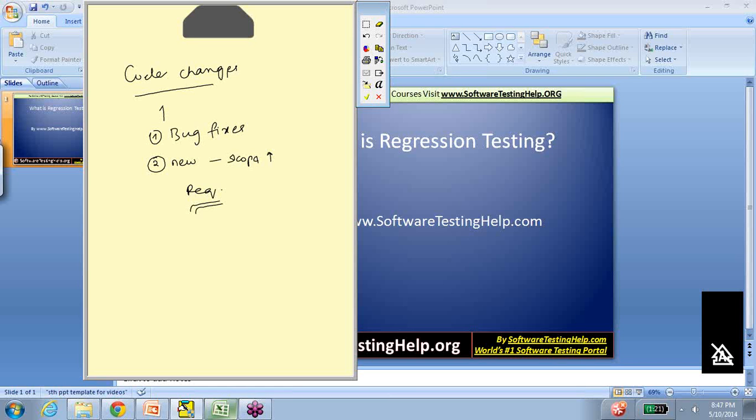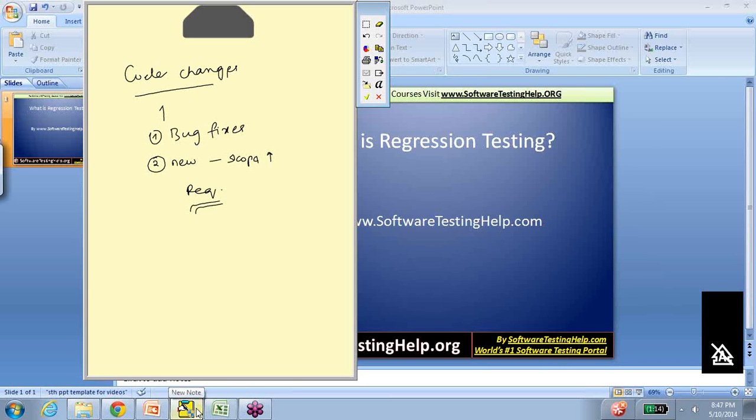So regression testing is retesting or repeating a particular test on your AUT in the case of bug fixes or when new requirements are added, to make sure that none of the existing code or the functionality around this bug fix or code change has been broken by accident or any other reason. So that's basically regression testing.